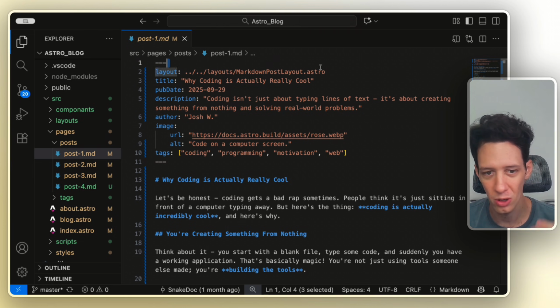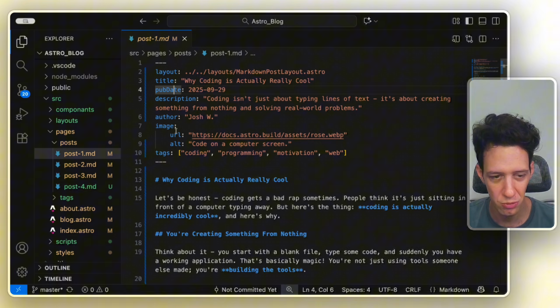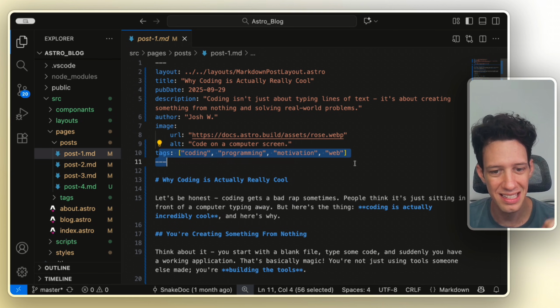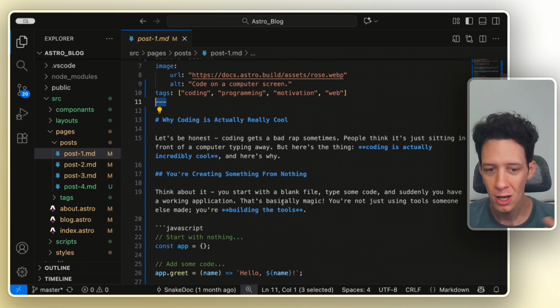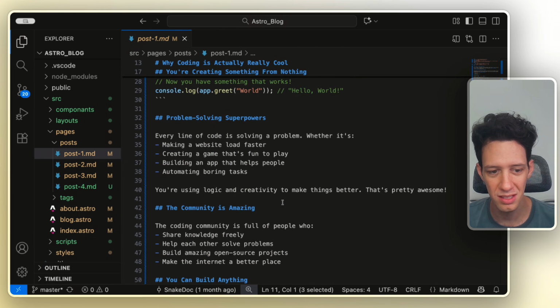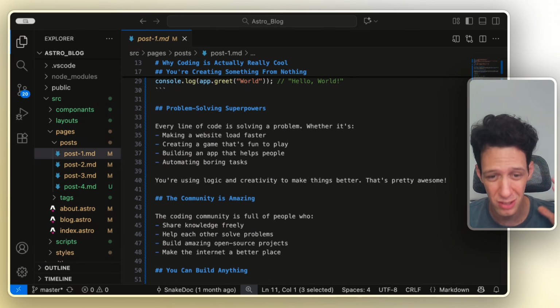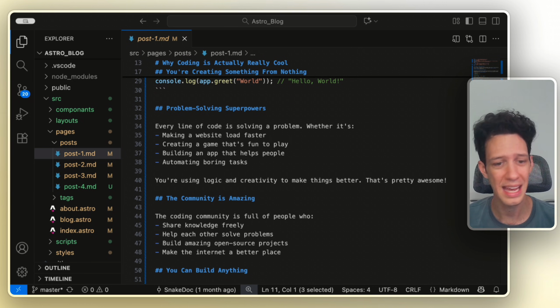It tells Astro how it should look, the title, description. And you can see down here that I even linked tags to this article. And it's the front matter because Astro uses this interesting syntax where we have 3 hyphens at the start and 3 after. But then this entire article here, this is just Markdown. This is why it makes it so fast to load. And Astro handles the rest. The layouts, the routing, the SEO tags, the bundling, everything is done. So using Markdown to build out a blog for articles on our site is insane.